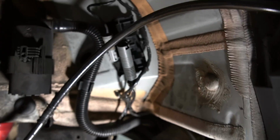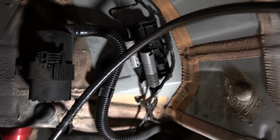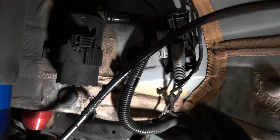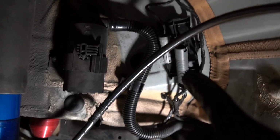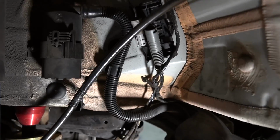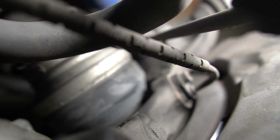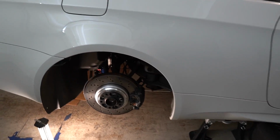The other piece, again, was the ABS sensor, or the speed sensor, whatever you want to call it. Since I had the fender liner removed, I decided to disconnect here. You could probably get away without removing the fender liner if you remove the speed sensor right along here. I don't know if the camera's catching it, but right there.